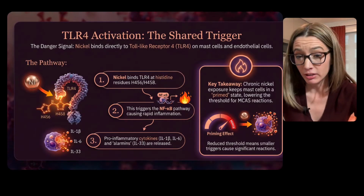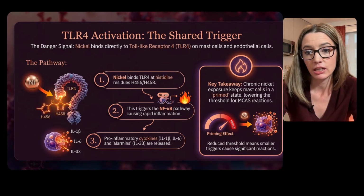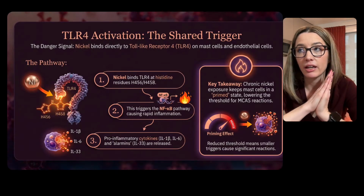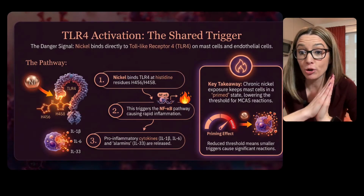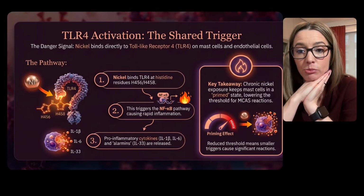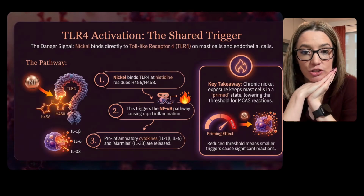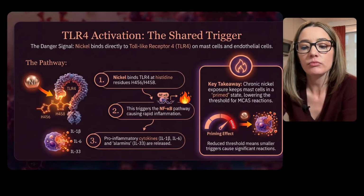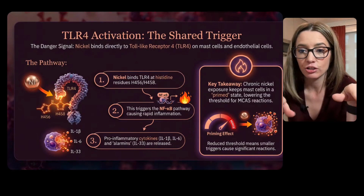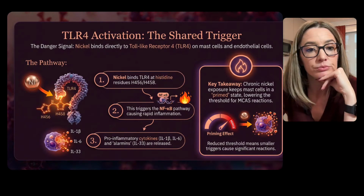And also, excuse me, nickel could probably do this without you having a nickel hypersensitivity. And so that's where the gut barrier and keeping your gut health as good as possible is so important, not just with systemic nickel allergy, like I harp on all the time, but also with mast cell activation syndrome, because anything that could potentially trip up your mast cells, you want to reduce. And if your gut barrier is too open and not healthy, and your microbiome is out of balance, then it's going to be more likely that more nickel gets through.